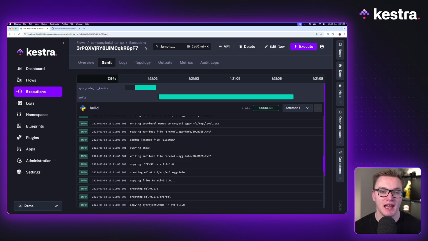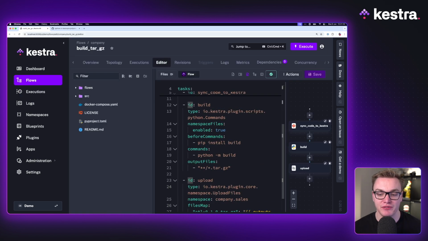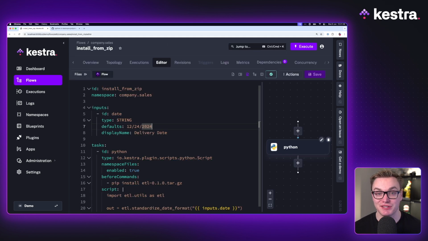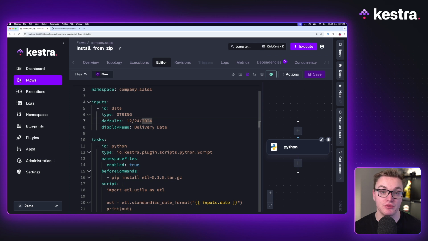Now you may be wondering, how am I supposed to use these? All we've done so far is use a Python build command to build those packages. But how do we then use those in our separate code? Let's have a look at what that looks like. Here I've got a simple install from zip. This is going to run some Python by using the library. All we're doing is a pip install, but instead of defining a package that's maybe available online, we're just referencing the file that's on our machine.